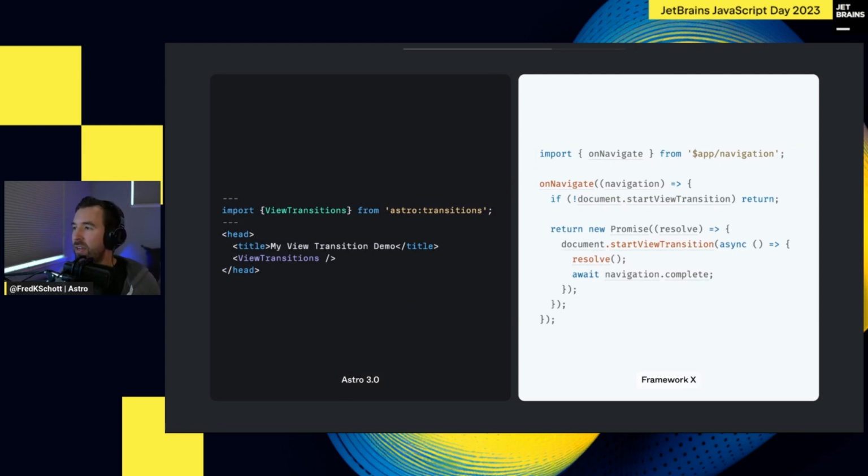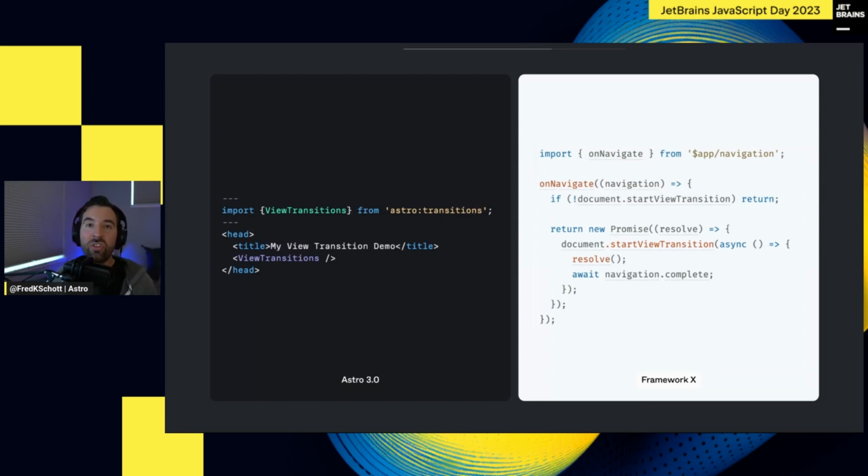The last thing I'll kind of touch on in comparison of how Astro's approached this is, again, we see our role as making this as easy to use as possible, as baked into the Astro experience. Whereas other frameworks right now, because they don't have that need, they're more letting you use it for what you want. So unnamed framework X on the right is a really good example of where most other frameworks are today. They want to expose this API, but ultimately it's on you to use it.